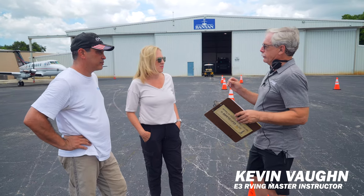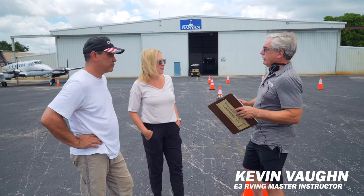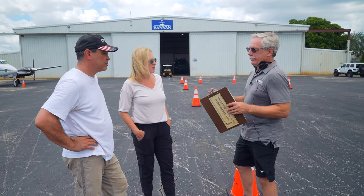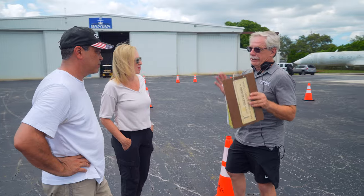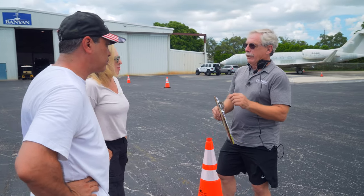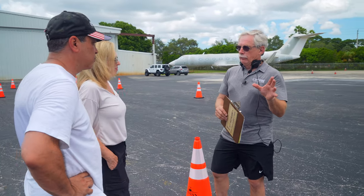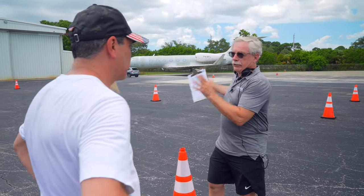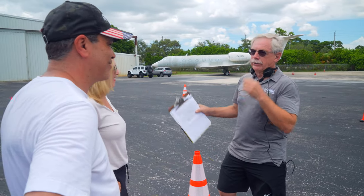And Brian, this next skill we're gonna do is a skill you'll use on almost every instance of having to back up or back into a lot at an RV park. It's 90 degree backing, lots of uses. There's lots of ways to do it. The right way and the wrong way, which takes a whole lot more maneuvering and a whole lot more time. And this is where all your neighbors come out with a lawn chair and a cold beer and wanna watch you do it, and you are the entertainment.